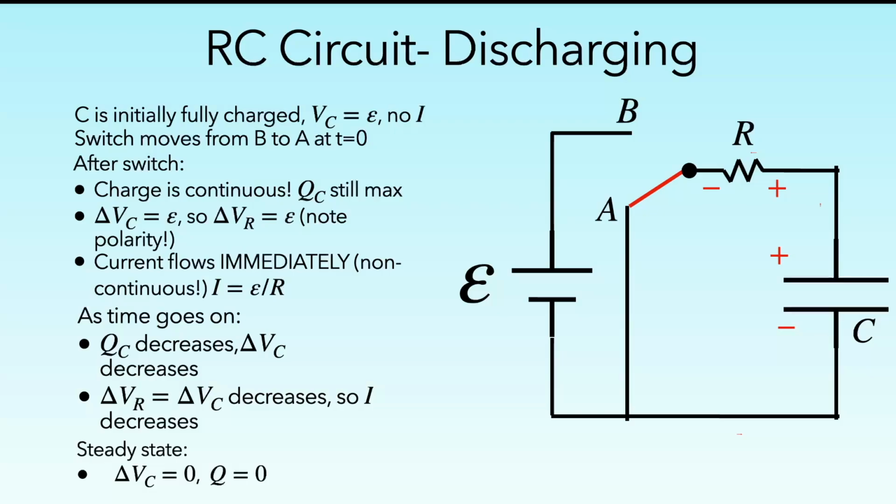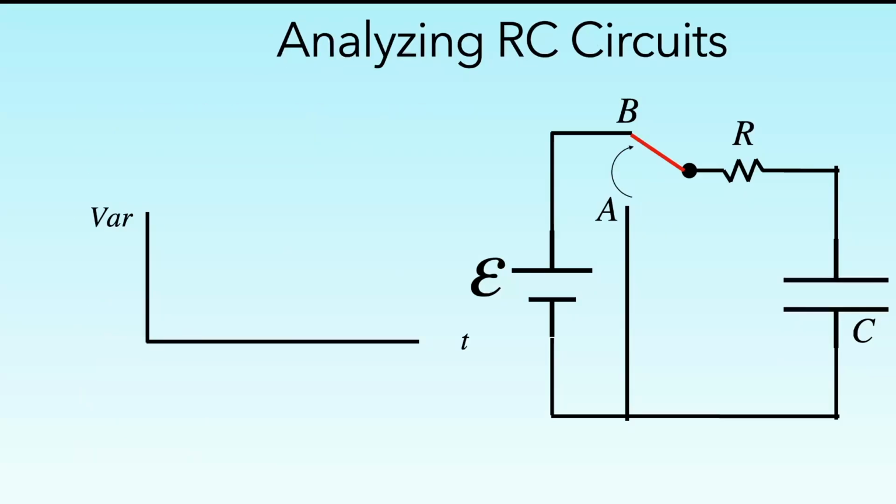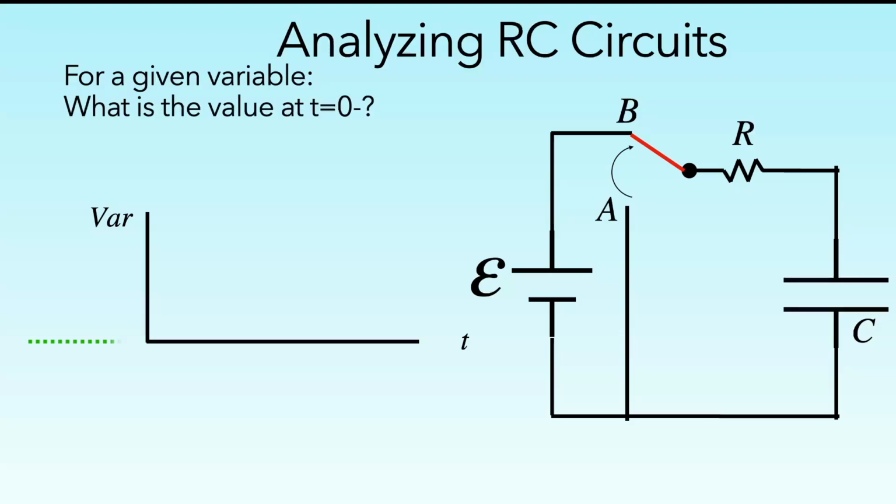The transition I'll take you through at some point here, but we really want to start analyzing how these individual values, charge, voltages, current, how they change. So let's look at this one. For a given variable, we're going to know whatever the value is before the switch. That's really important in this case for the voltage across the capacitor and the charge, because the charge can't change quickly.